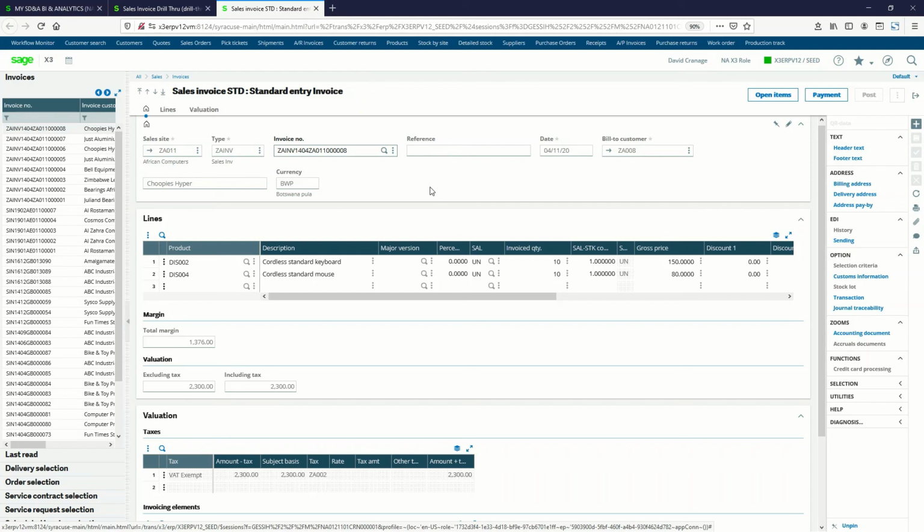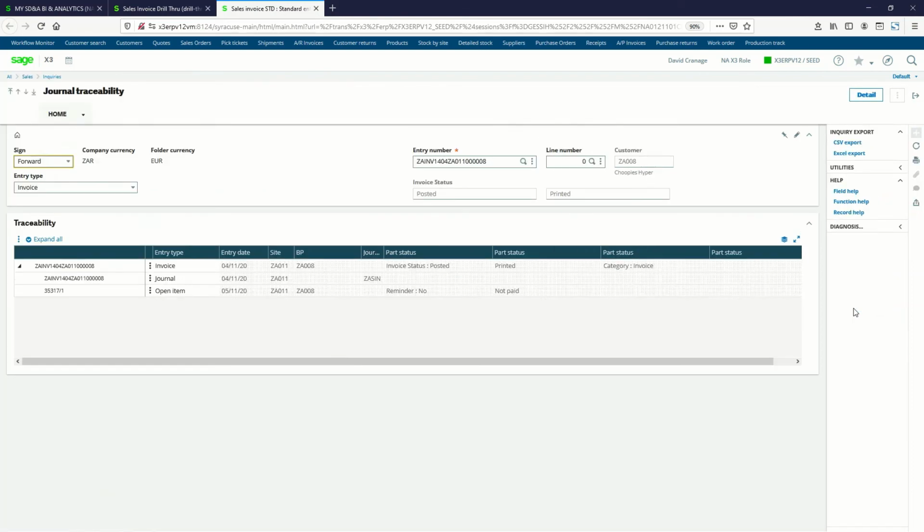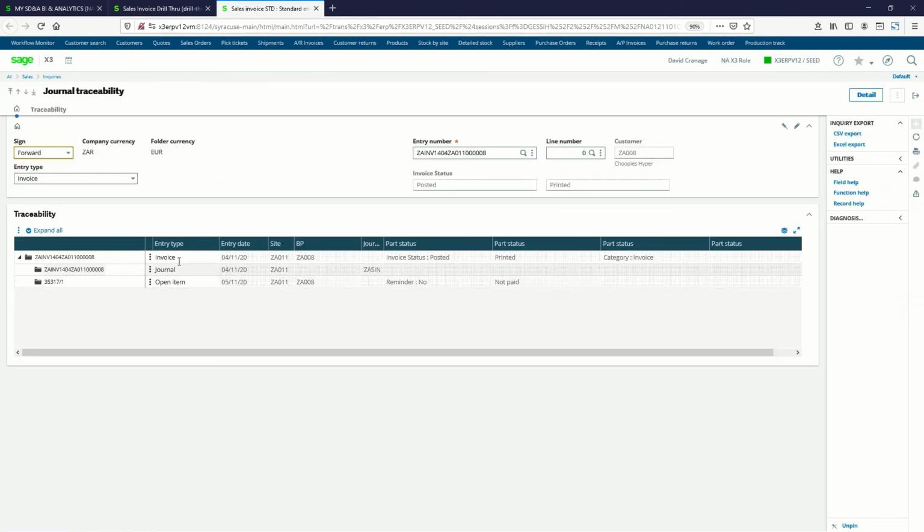And then within the business transaction itself, if we come over to our right panel, we have a concept called journal traceability, which gives us visibility to all the transactions, both forward and backward, depending on the business transaction that you're on. And it will show you the full journal traceability of all the business transactions that took place within the system.